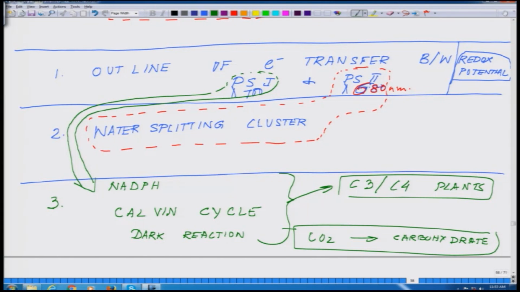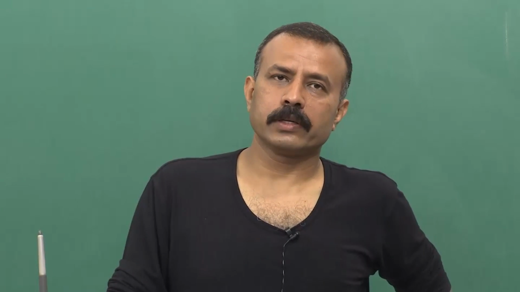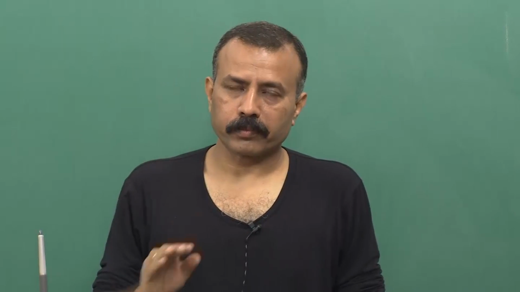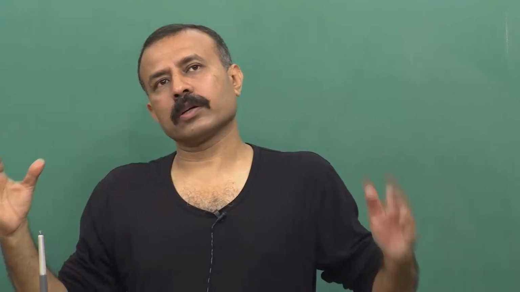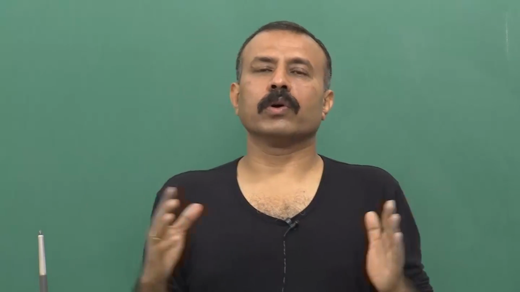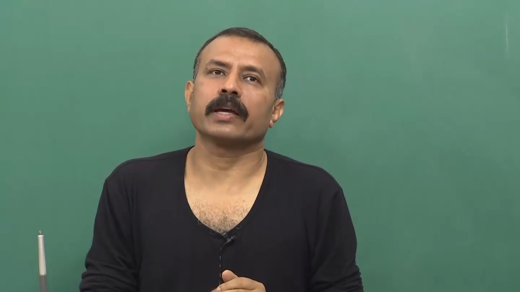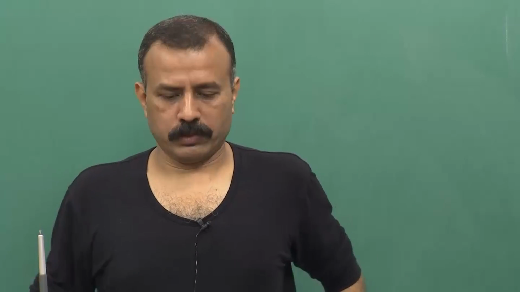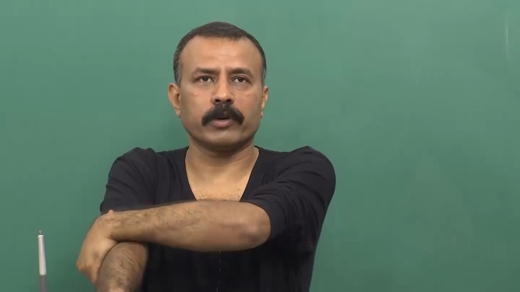So, after crossing through this whole thing, now we have reached a point where, I have already highlighted what all we are going to discuss. We will discuss it over the next 2 classes, that will be our target area. We will discuss the transfer of electrons along the cluster. We will talk about the water splitting process which is happening underneath photosystem 2, and we will talk about the Calvin cycle, and that will summarize this module. So, these are the 3 points. Please go through what all we have covered, just to summarize for you.